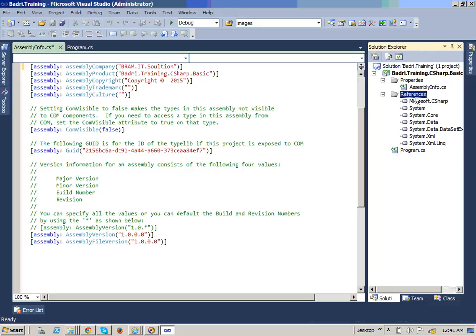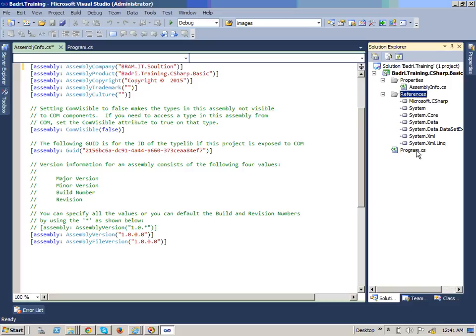Next is References. References hold the other assembly information required to run this application. Currently we have Microsoft C#, which is provided by Microsoft: System, System.Core, System.Data. These are all provided by Microsoft only. Right now we do not have any external reference.